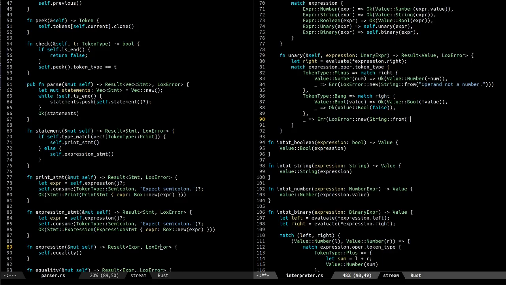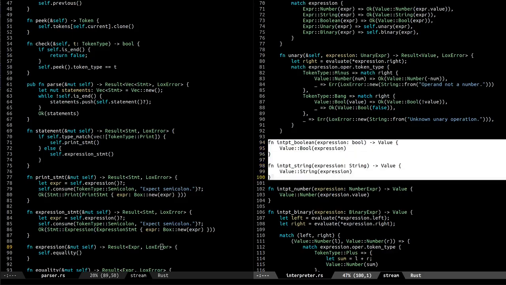And we should tell unknown unary operation. Yep, so that's the unary expression interpretation function, and we don't need this.